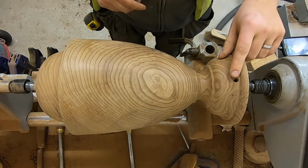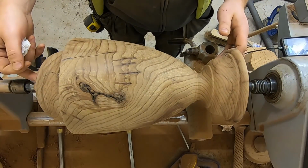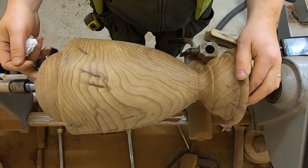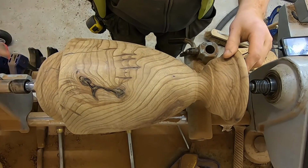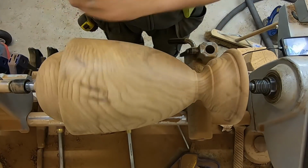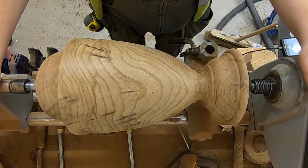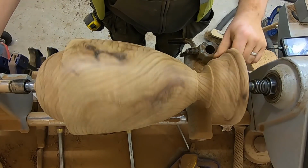I've also turned the hole, or cut the hole for the cable to come through, and I've cut a little mortise in the top as well as a guide for a fastener bit when I bore the mortise for the trumpet that is going to go on the top. So the lampshade has been delivered as well, and I have the parts ordered for the wiring of it.